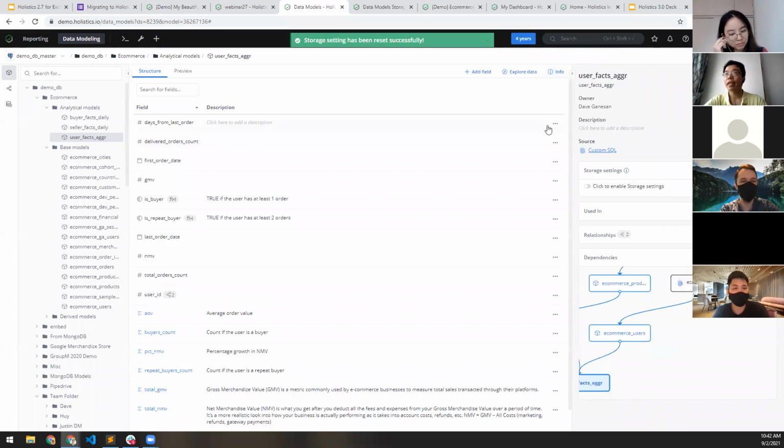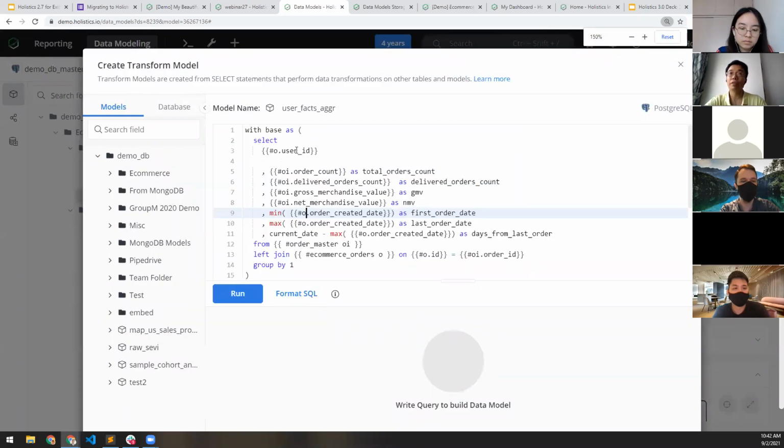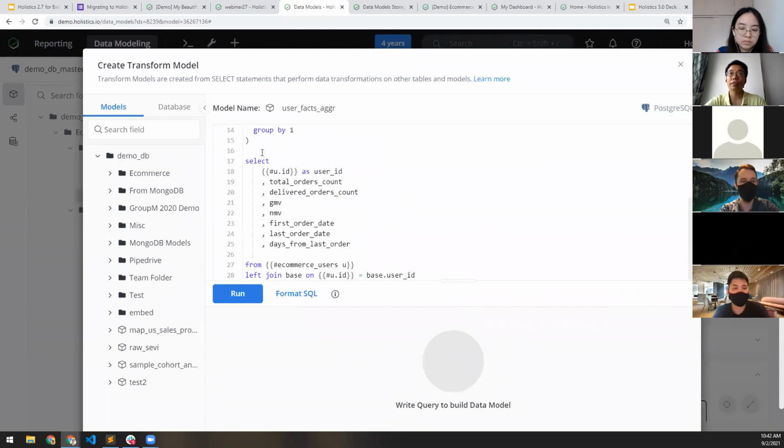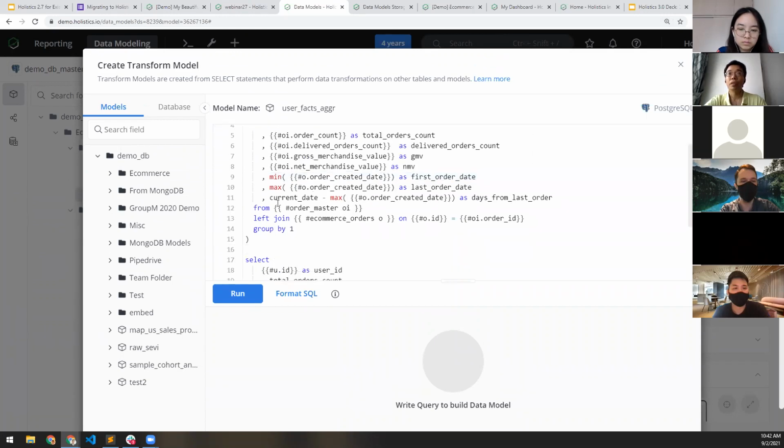Now, the second way is how do you actually create transformations in these new models to get what you need? And over here, this is actually where you can write a custom SQL that builds on the base model that you have just created. Notice that the syntax you see here is just your native SQL, and you can put a double curly brace to refer to the fields or the table names. And you can do the joins as per what you are comfortable with.